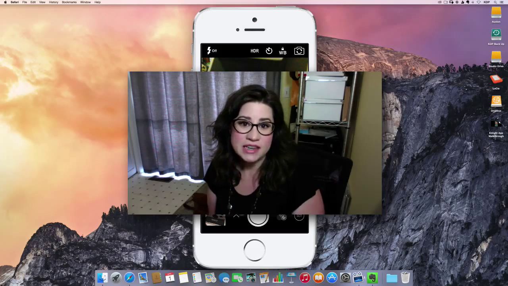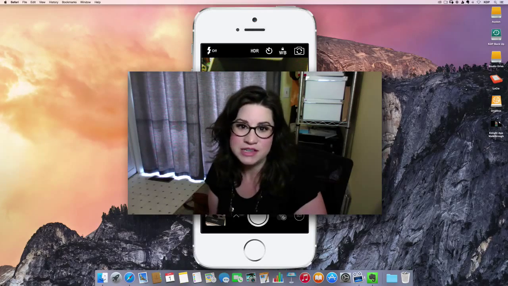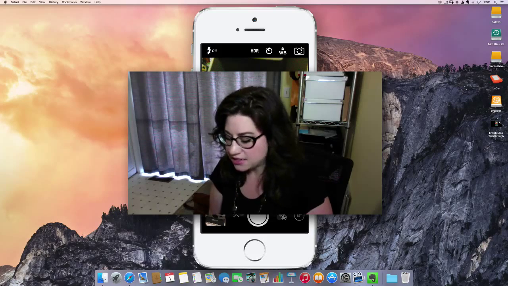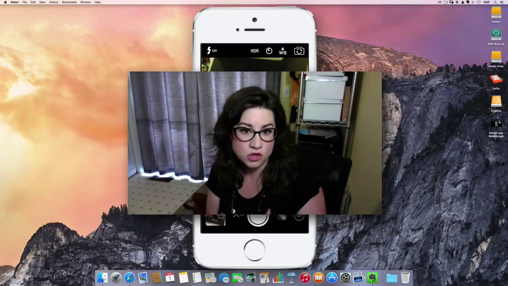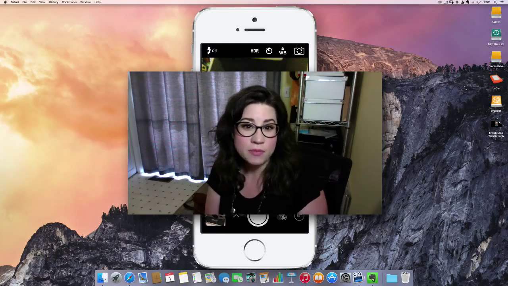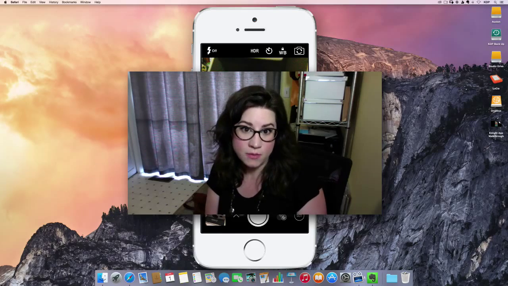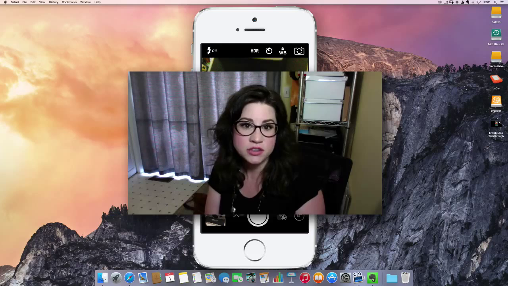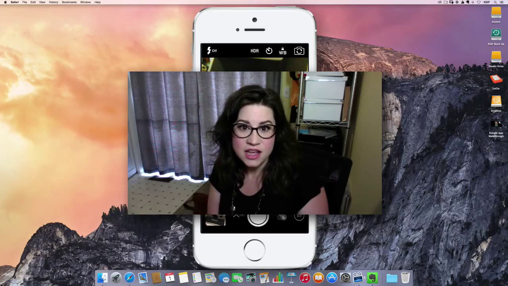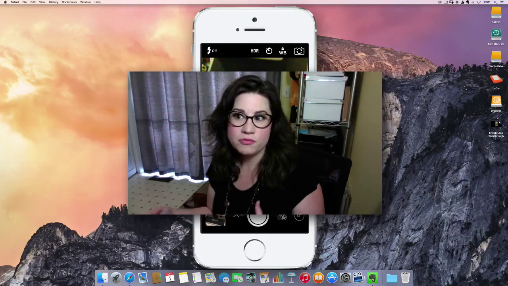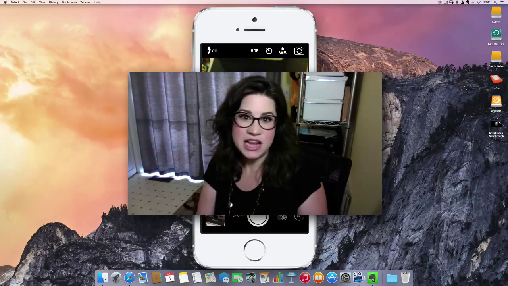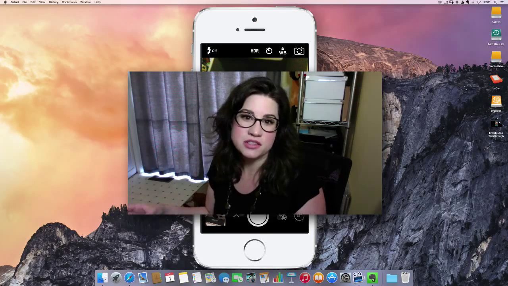It is a really great, very robust camera replacement app for the iPhone, and I really enjoy using it when I want a little bit more manual control. Now, typically with mobile photography on my iPhone, I do tend to use Apple's native camera app more often, but this is just because I do a little bit more of my custom work on the back end. So I will use the native camera app to just take the picture really quickly, knowing that I'm going to do a lot of these adjustments in post.